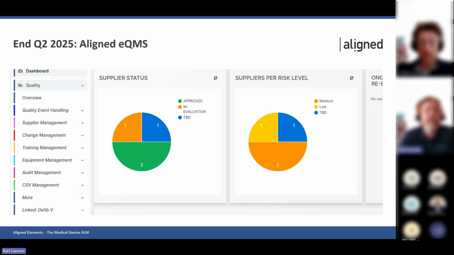So with an Aligned EQMS and Aligned design control management with Aligned Elements, you will have a very, very powerful combination of products to support your medical device development. Again, I want to take the opportunity to thank all of you that have given us suggestions on features to implement. Please continue to tell us what you need to make your work with Aligned Elements more efficient and more productive.